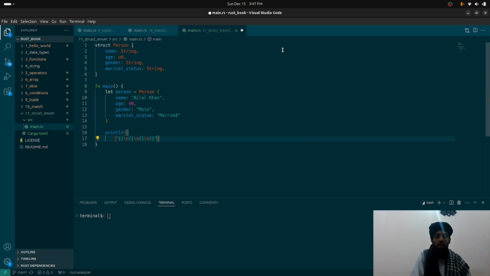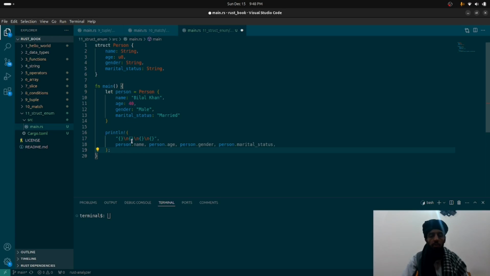So let's write it like this, and after that comma here. Now let's write person, this is the person variable, name, person age, person gender, person marital status. Okay, after that comma at the end and semicolon.